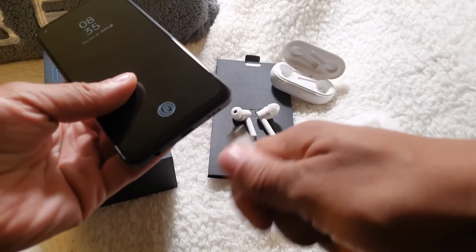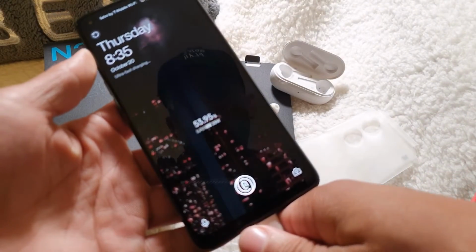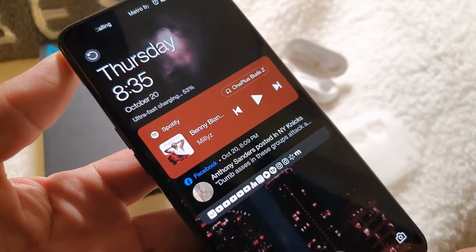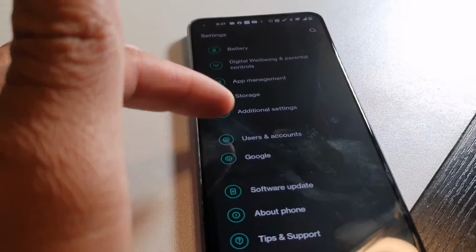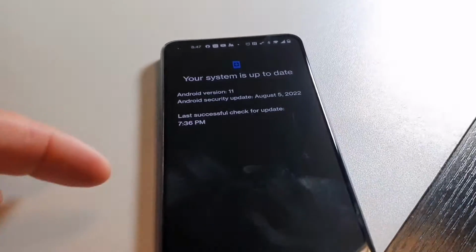So it was an enjoyable experience when it came down to the charging, because it has 33 watts fast charging at ultra speeds, which will top up in less than an hour. So I was enjoying the fact that even if I was using this device for 24 hours, I still had about 40% throughout the next day.